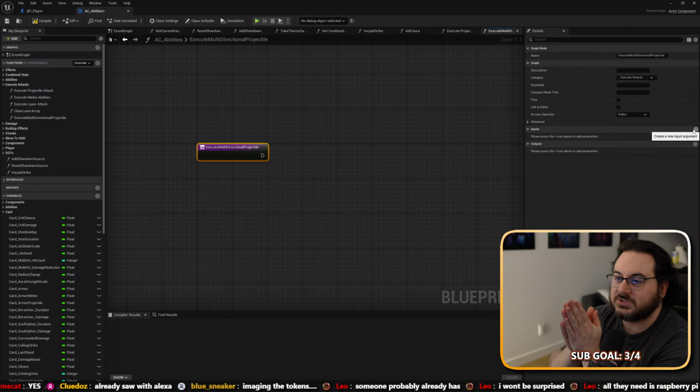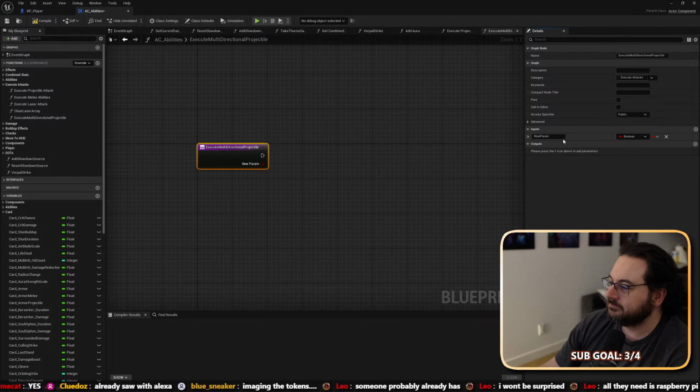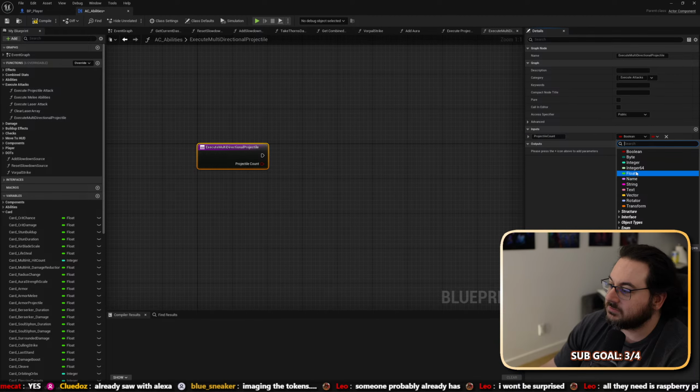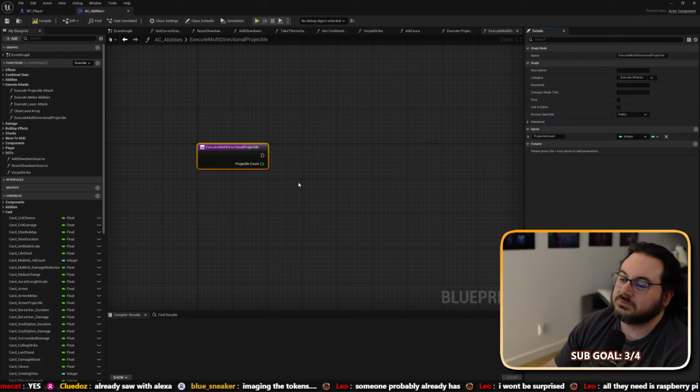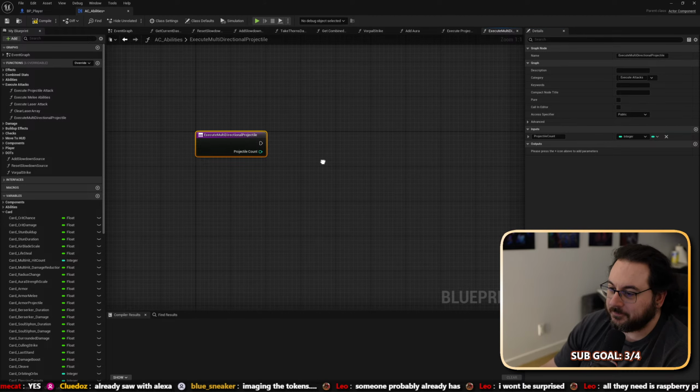So if instead of 4 directions we want 3, we'll be able to in the future, which will be great, because we want more modularity. Let's go projectile count, integer.